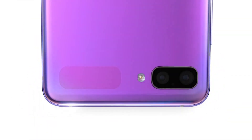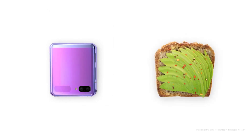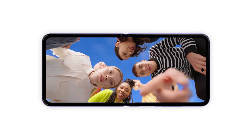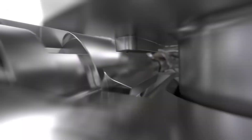Samsung has been using the U-shaped hinge for the Galaxy Z Fold 4 series to keep production costs down, in an attempt to lower prices and ultimately help popularize the foldable phone segment. However, the company is rumored to be switching to a teardrop hinge design for the Z Fold 5, and the photo you see might be giving us a rough view of what to expect later this year.